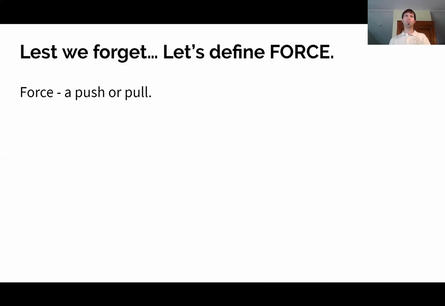You guys did 5 different kinds of forces yesterday in yesterday's lab. I asked you guys to move some objects and talk about, well, why do you think it moved? Now we're going to give names to those forces. So there's lots of different types of forces, even though a force is just a push or a pull. Let's give those forces some names now.